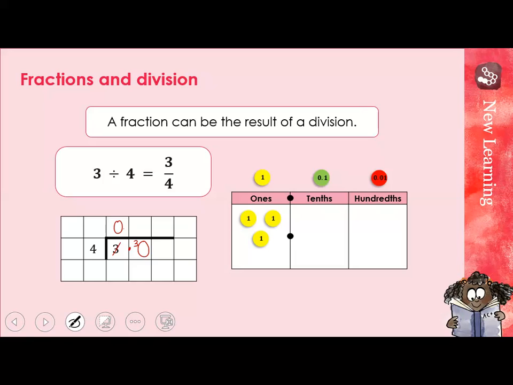Well done if you were able to identify that it goes in 7 whole times. 4 times 7 is 28, with 2 left over. Because I'm carrying over to another column, I need to write another place value 0 there. How many times does 4 go into 20? Well, the answer is 5. So, ensuring that my decimal point is in the right place, I can see that 3 divided by 4 is 0.75.